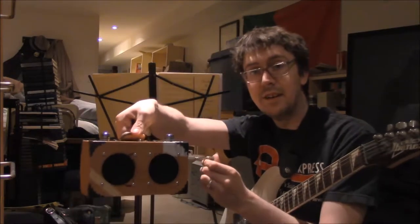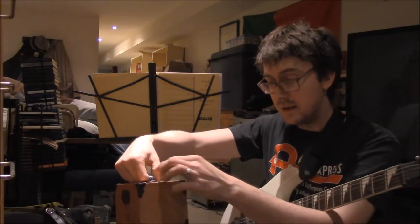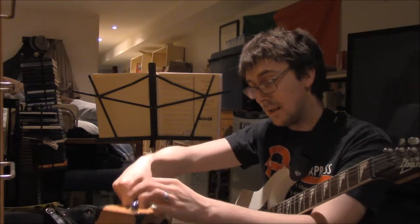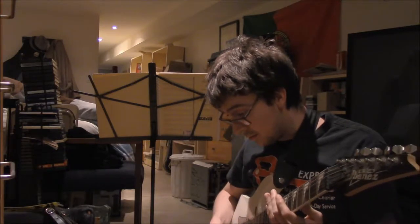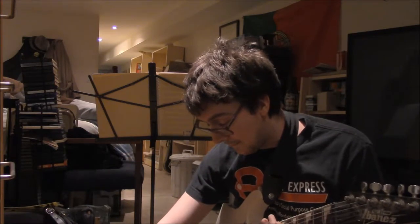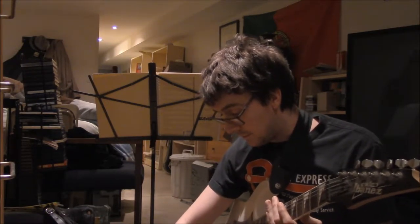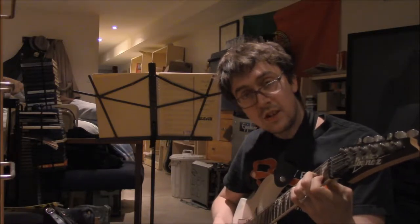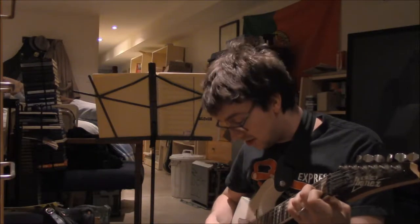And now we take the patch cable and we insert it into our little amp and we'll turn the volume down. It's already down. So let's turn on the volume. How do I do that? So, okay. Turn it up. Does it go louder? It does go louder. Oh, okay, good. Well, look at its size. Of course, it doesn't make that much noise.